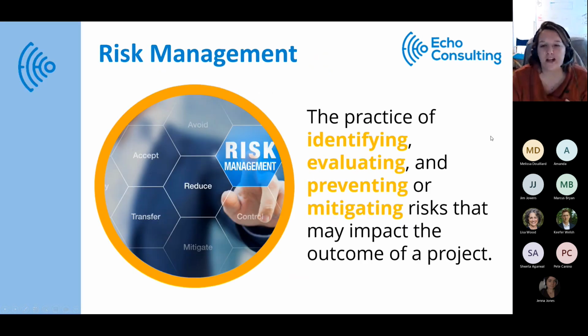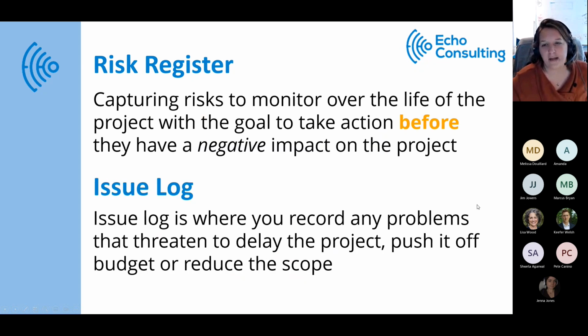When we talk about risk management, it's identifying, evaluating, preventing, mitigating risks. Some people consider risks to be changes to scope, schedule, budget, similar to changes and change management, but it's something that can impact the outcome of a project. If you are a more traditionally trained project management or operations manager, you might know that there are positive and negative risks. There's something that could go right and there's something that could go wrong. And we want to be aware of what those things are so that we can have plans about how to address them when they happen.